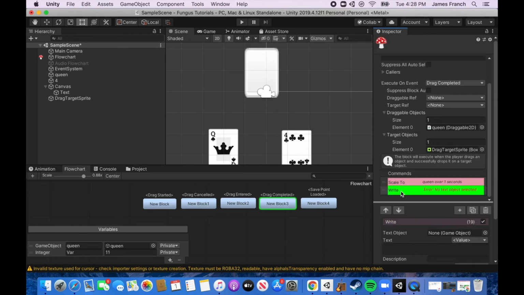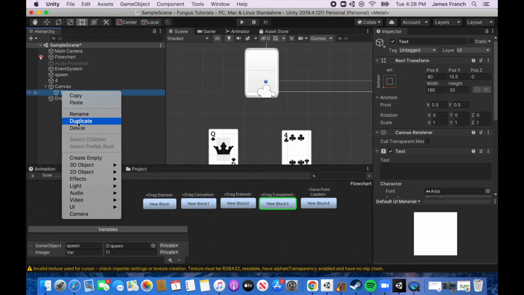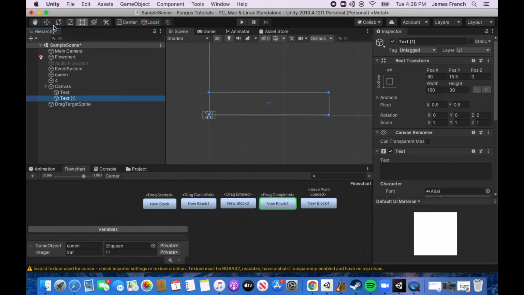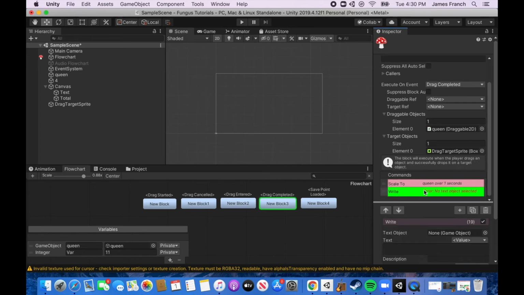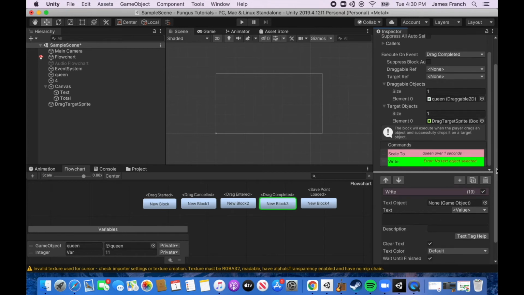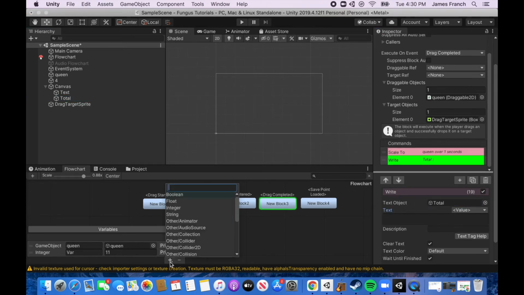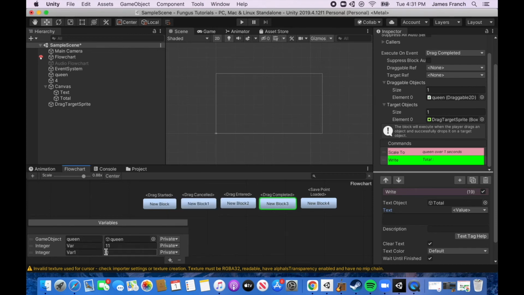I'll make another text box. That's sort of our card total. I'll drag this box way up high. Okay, our queen is gonna get super small, and then we are going to write the total of the number we got. We can actually save the total in an integer variable, which I will call total.